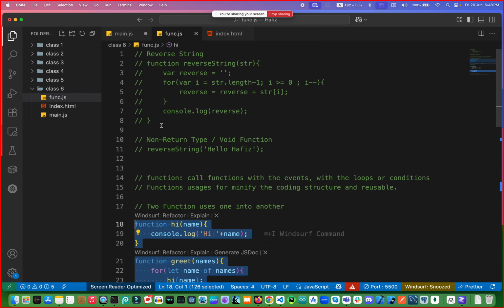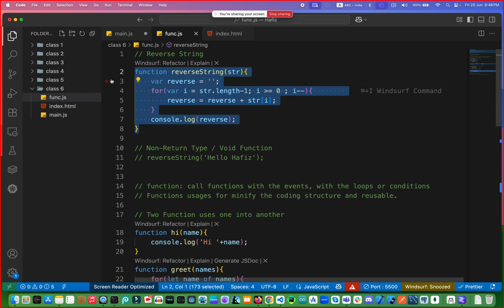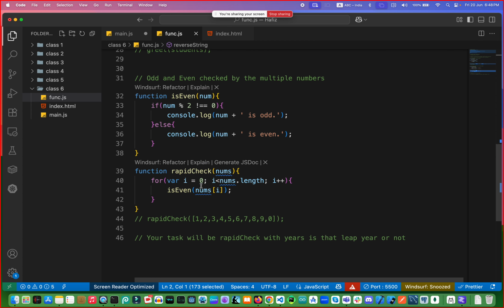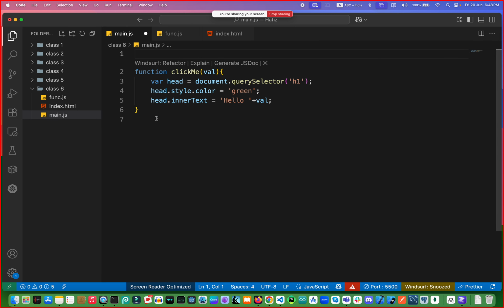All these functions are declared here, and we are using them from this function. Okay, how can we do that?